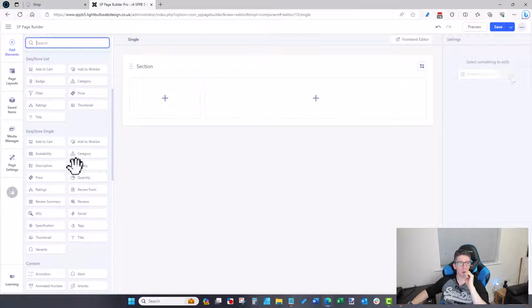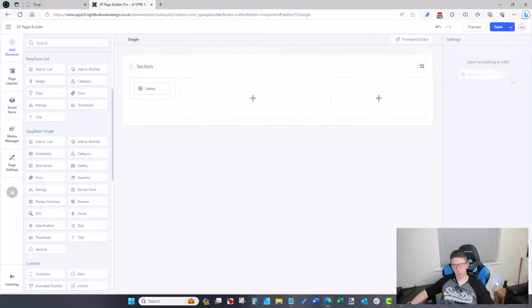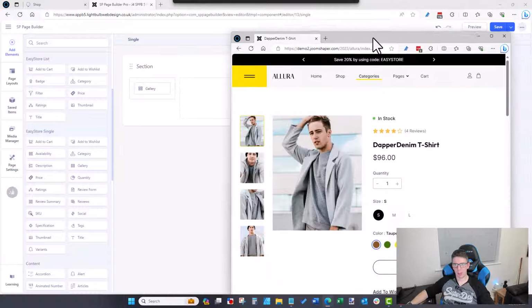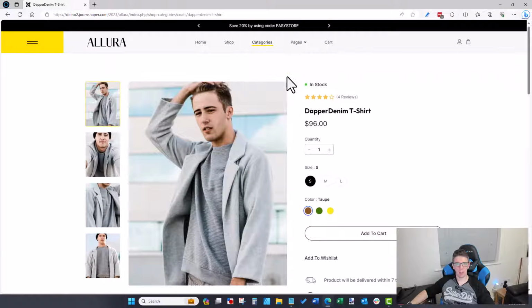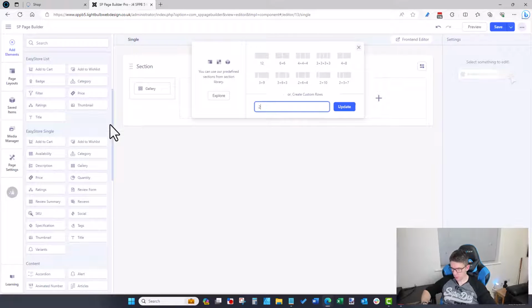So I presume gallery. So let's have a think what they've done. I'm going to do columns and I'm going to go for 2 plus 6 plus 4, roughly. It might even be less than that. What do you reckon that is? Is that 2 plus 5 plus 5 perhaps, do you think? Try that again. It doesn't have to be exact, does it? I'm just playing around with it for now. 2 plus 5 plus 5. Remember, they've got to add up to 12.